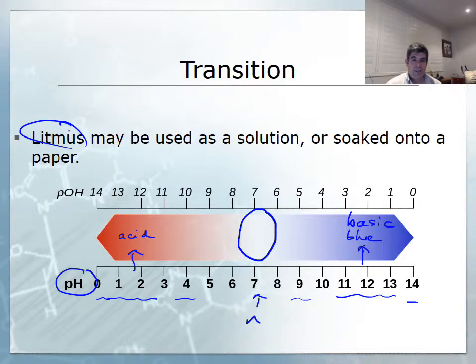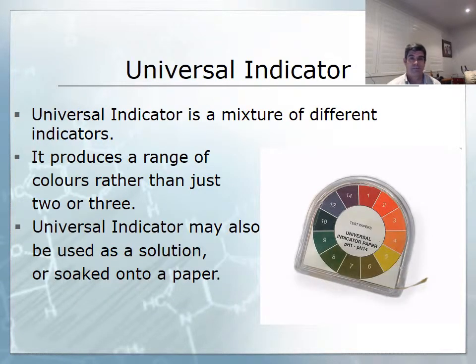And then we have this region in the middle where the transition occurs. And the transition is going to be very important, but more for when we're looking at, as I say, acid-base neutralization reactions and trying to find endpoints and equivalence points. One of the ones that wasn't on the other chart was universal.